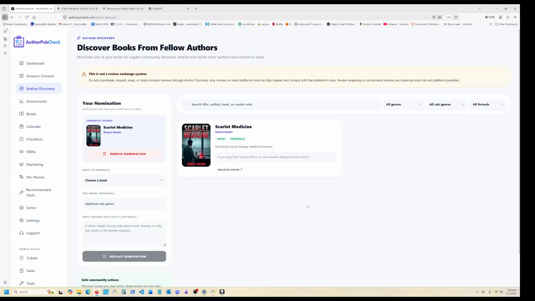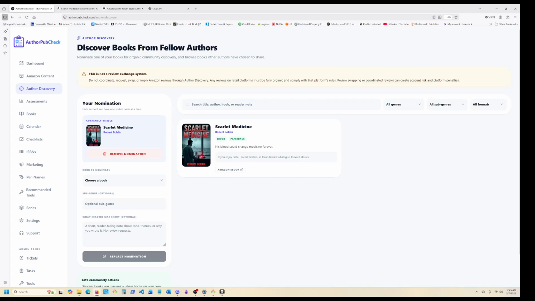Author discovery. This is an authors-supporting-other-authors type feature where eventually you may want to have some time to actually read instead of writing. Each author is allowed to nominate a single one of their works, whichever one they currently want attention put on, and then it'll be discoverable by other authors, and then they can link to it and possibly do some KDP for that book, get you a dollar or two. It is specifically not any type of review system.